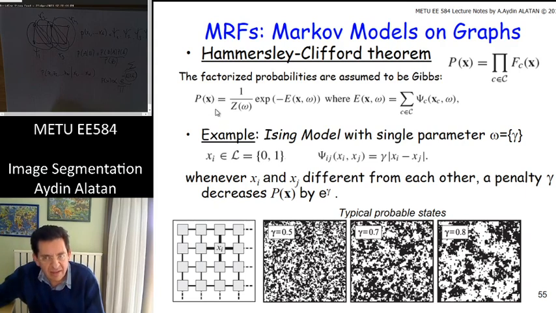I'm gonna use this kind of a model for my prior model about the objects, not the color values. This will be one object, banana. This will be apple. This is the a priori term, which will help me to find the posterior result. This a priori term is basically giving us nothing but how neighboring labels behave. Okay? This is how I'm gonna use this concept while I'm solving my segmentation problem.